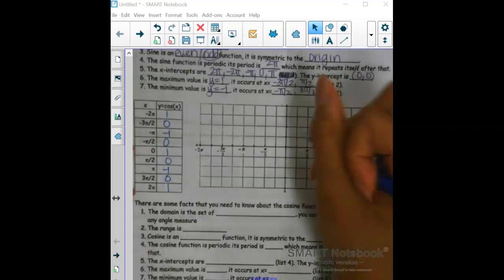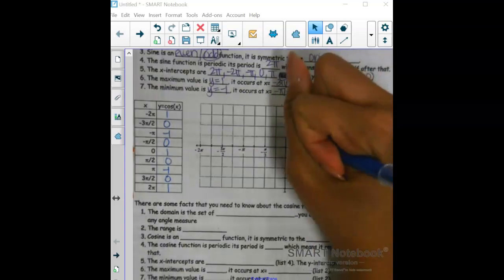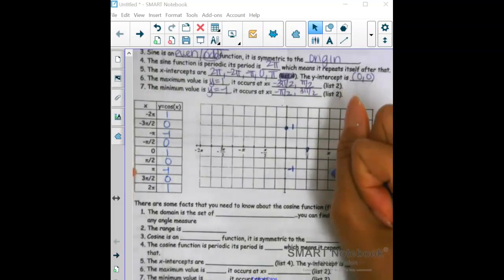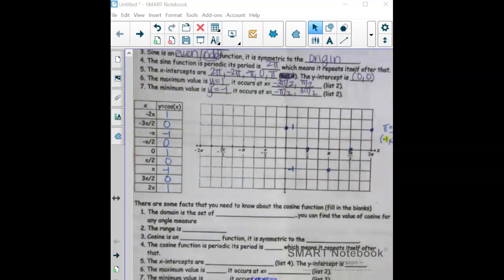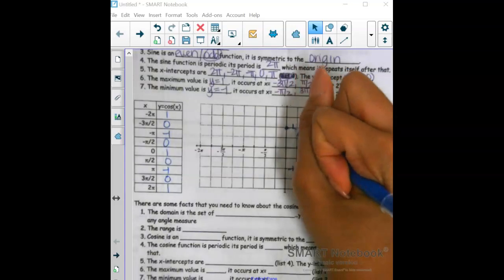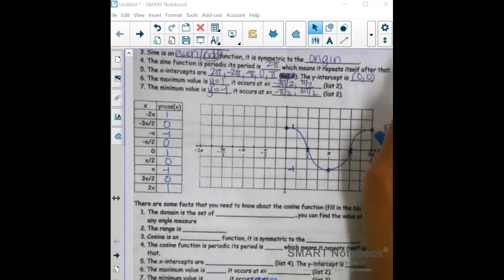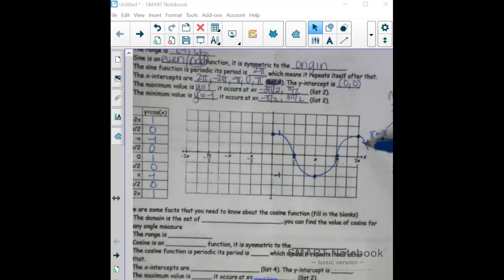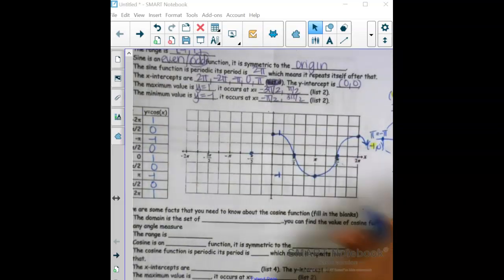Again, I'm going to start with the positive. So we're going to start at 0, 1. Oh, this is 1. This will be negative 1. We're going to start at 0, 1, pi over 2, 0, pi, negative 1, 3 pi over 2, 0, and 2 pi, 1. Just like we did before, I'm going to make this as curvy as possible. It's going to be a little obnoxious, but we'll be all right. On this side over here, notice that I'm making this graph go down. So keep in mind I'm making this curve go down on the other side. I'm going to plot my negatives, and then I'm going to go ahead and create the curve on the left.